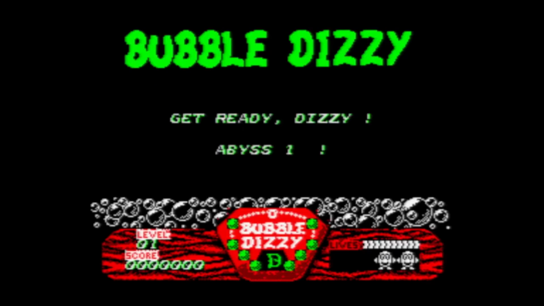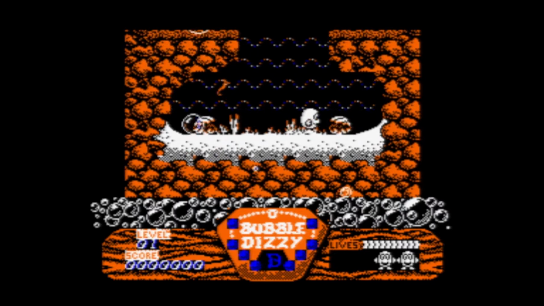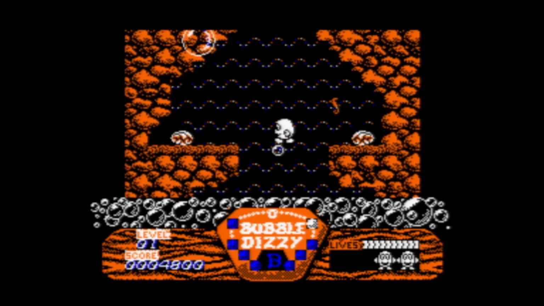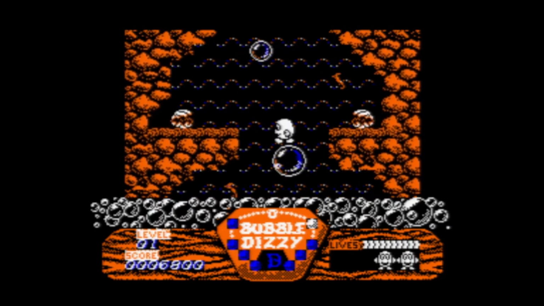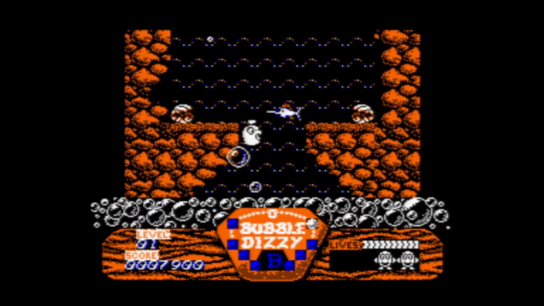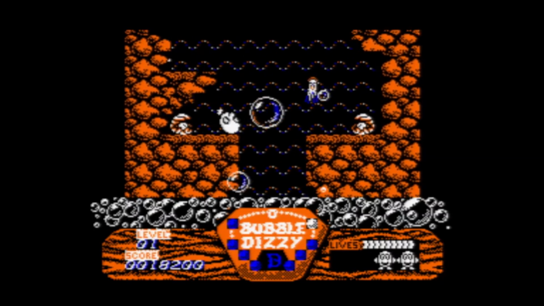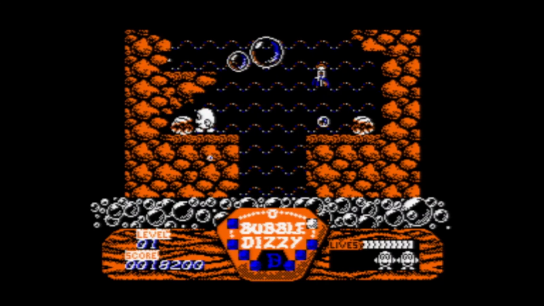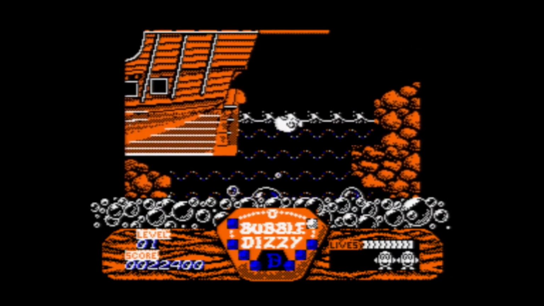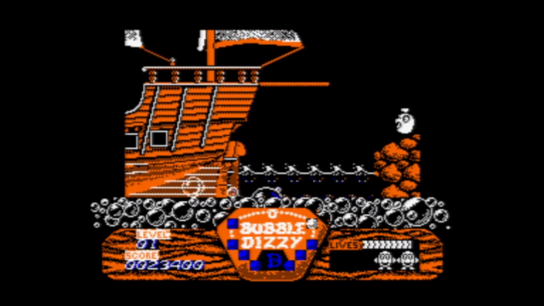So the idea is you're falling into an abyss. You were made to walk the plank, I believe. Now you have to collect these pearls. Well, you don't have to, actually. You just get a bonus for each one you collect. But the main aim of the game is you just have to get to the top by jumping on these bubbles. Now, you'll see the smaller bubbles. They travel faster, but they don't last as long. They pop quicker. There we go, we're at the top.